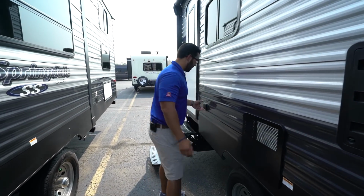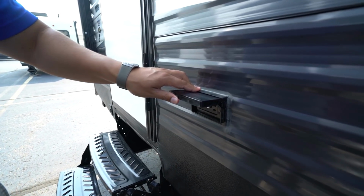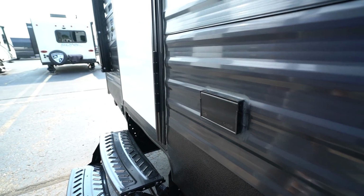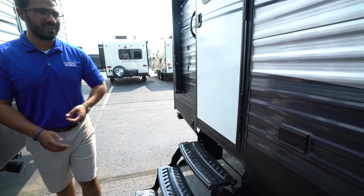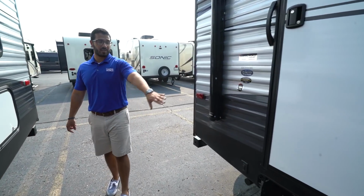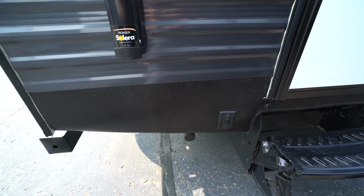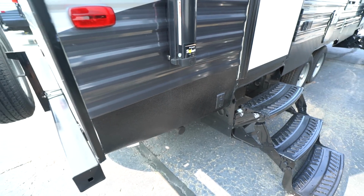If you need to plug anything in while you're out here, that'll be right back here. You see your electrical outlet, so whether you're charging a cell phone or plugging in a blender, Margaritaville machine, I don't know, whatever it is, that will allow you to do it. As I mentioned, secondary, or your primary entrance rather, right there. This switch right here is for your 2 rear stabilizer jacks, the one up front obviously for the front 2.